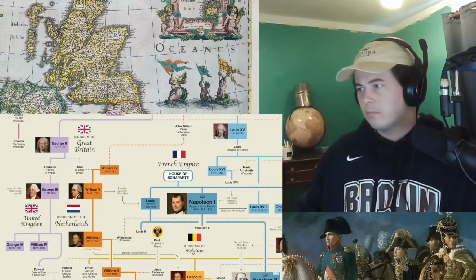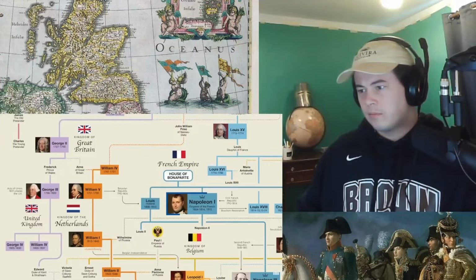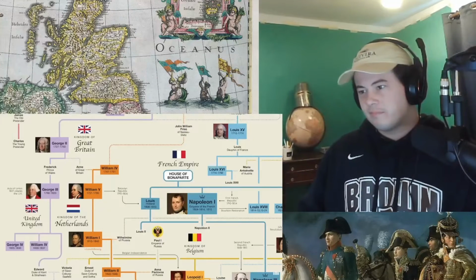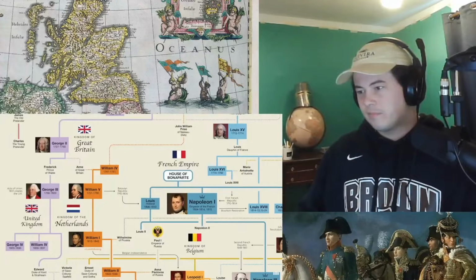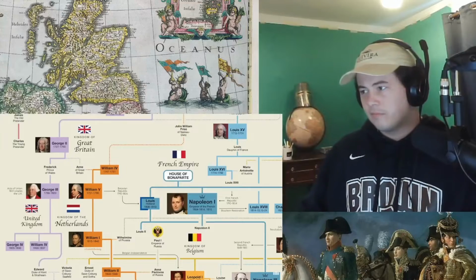But of course, in France, the French Republic was soon replaced by the reign of this guy here, Napoleon, who ended up conquering most of Western Europe, including the Low Countries. He created the Kingdom of Holland as part of the French Empire and appointed his younger brother Louis as king. However, Louis refused to act as a mere puppet.